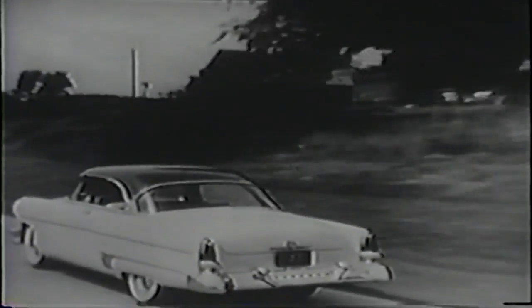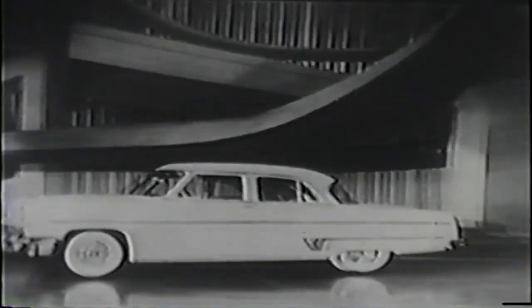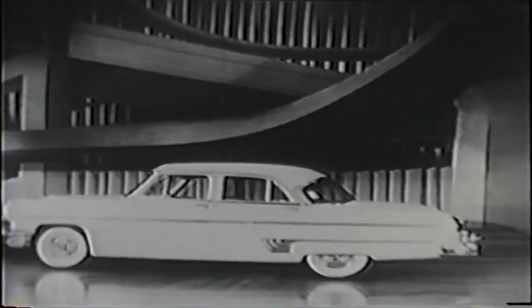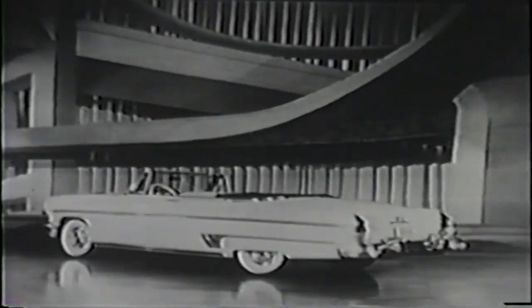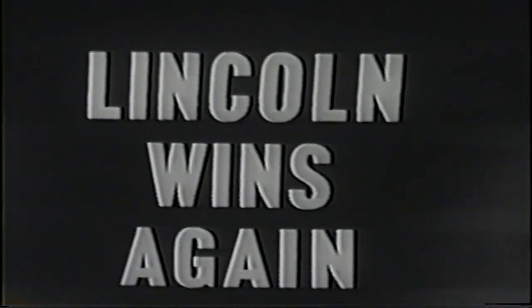This car is dramatically new in style and in modern performance. So why not accept your Lincoln dealer's invitation to see and drive the newest new car of all? Take a thrilling demonstration ride in a 1954 Lincoln or Lincoln Capri. Get behind the wheel of the one fine car designed for modern living, completely powered for modern driving. And when you do visit your Lincoln dealer, ask him for details of the famous Pan American road race — find out why Lincoln was able to take the first four places in the stock car division of this grueling contest two years in a row.